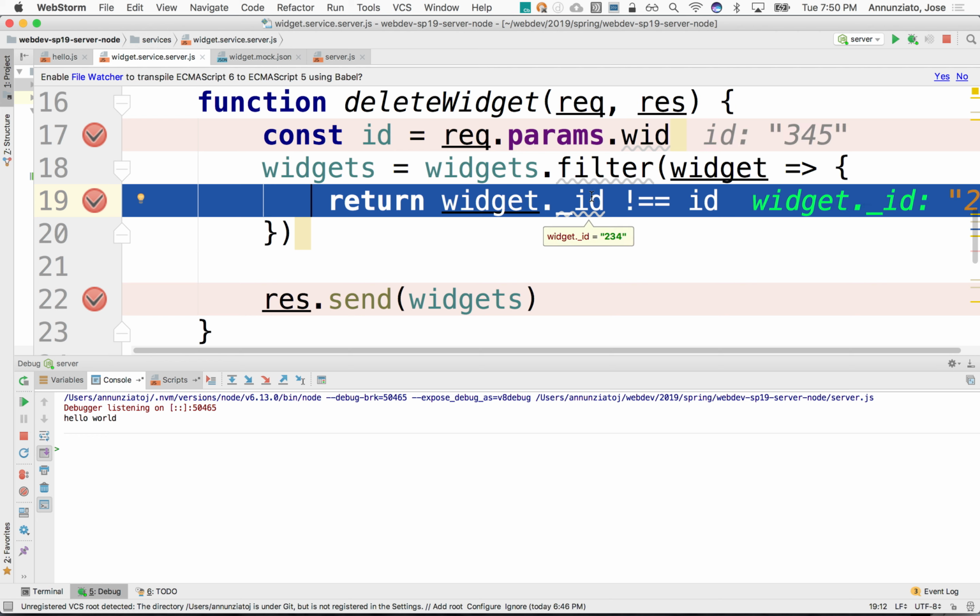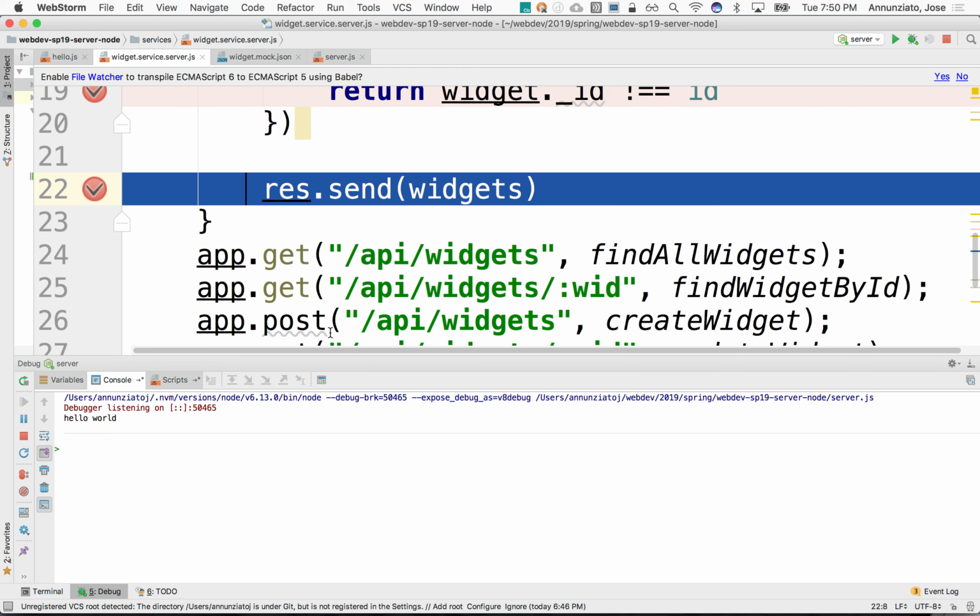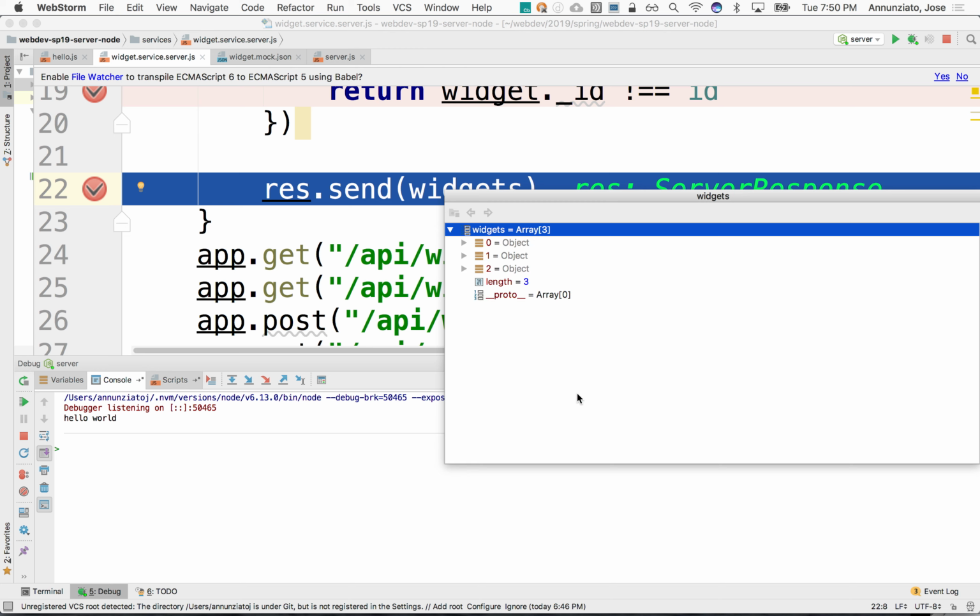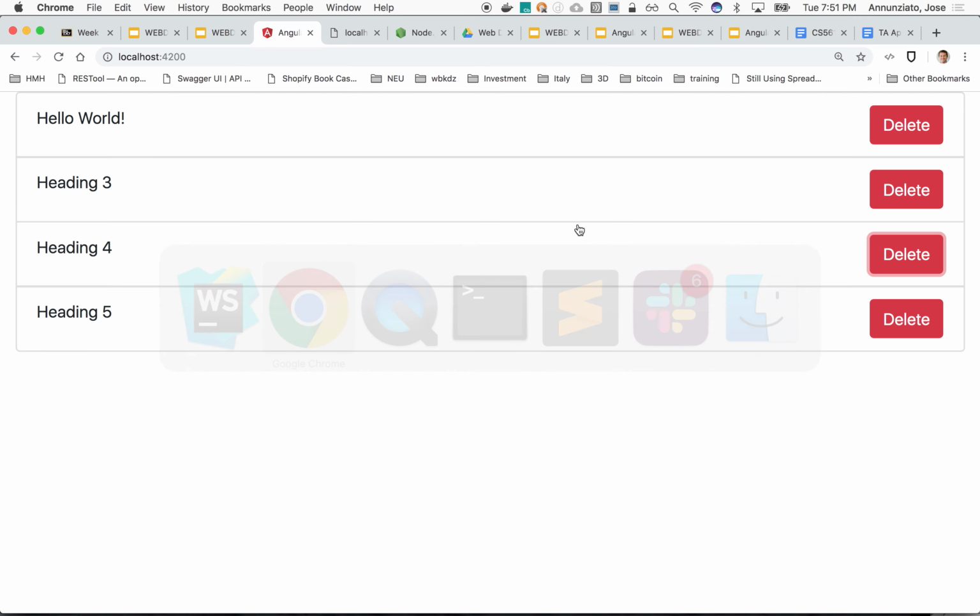Now this is 3, 4, 5 and 3, 4, 5. All right, come back. Let's see the widgets. So widgets is now 3 elements. That should work. It was 4, and now it's 3. Okay, so it did filter out.